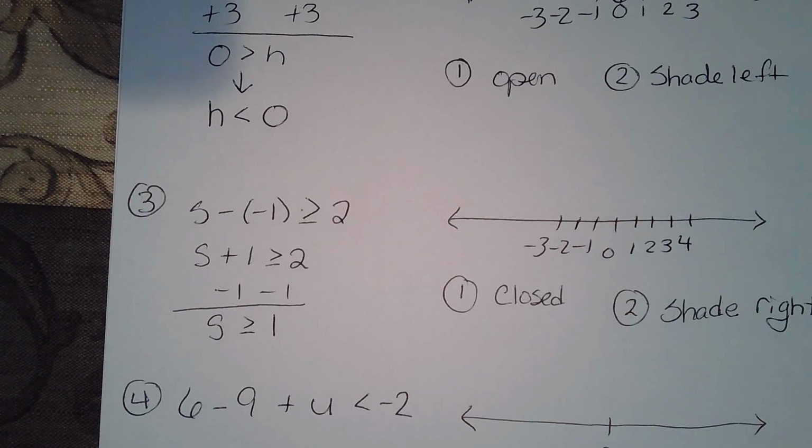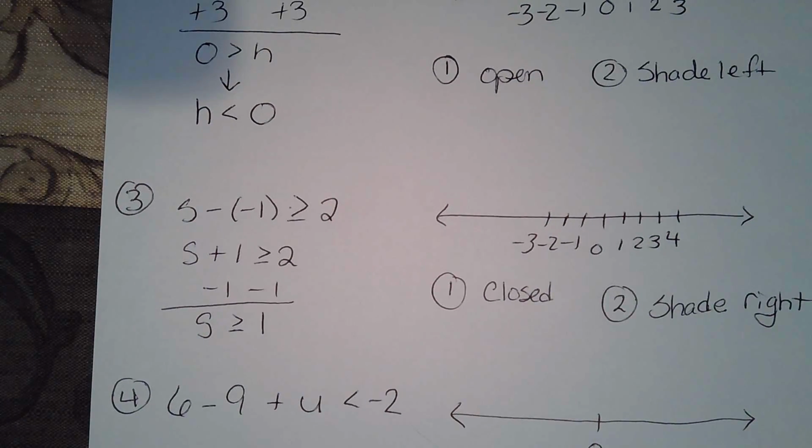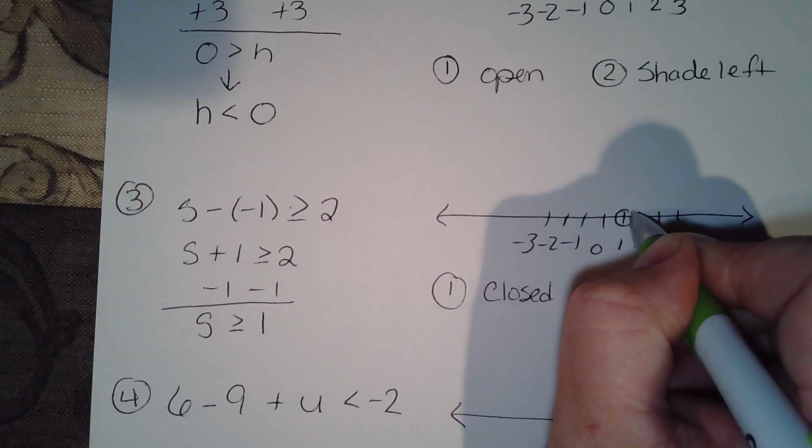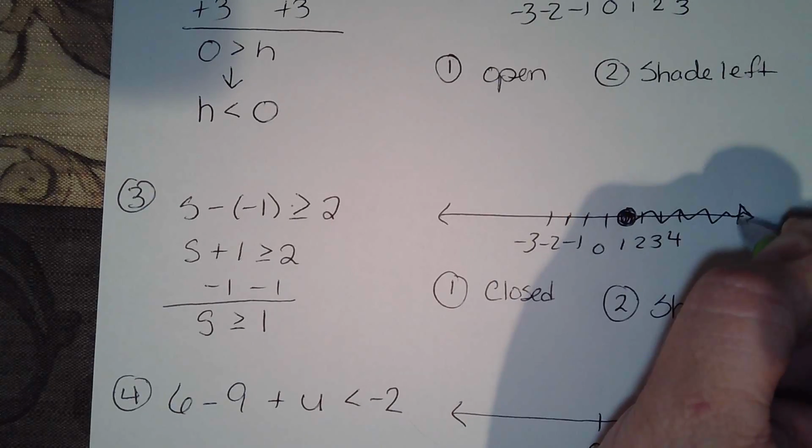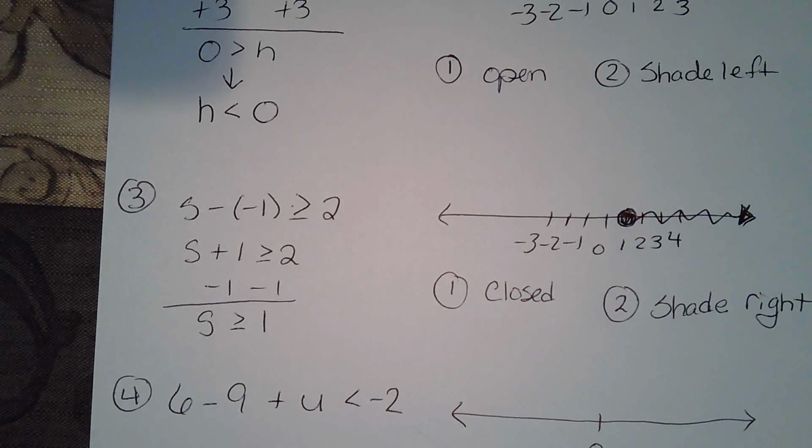Okay, so this one was straightforward. We didn't have to move the s across the inequality sign because in this case, we actually already have it on the left-hand side. So now that we've solved, we know that s is greater than or equal to 1. So we know that by definition, greater than or equal to means it's closed. And since my inequality sign is pointing to the right, we're going to be shading to the right. So let's go to the number 1. We're going to close in our circle here, and we're going to shade right. Awesome job. Okay, so that's it for that problem.